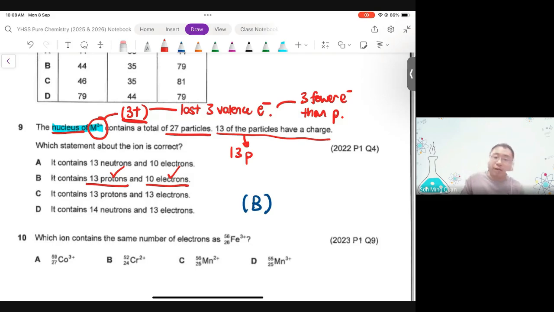So again, I chose this question to show you how many times ions has come out already as a tricky question. If you keep getting tricked by the ions, you should revise ions. That's what you learn from TYS. In fact, you can see question 10 is about ions again. Almost every single year is about ions. What else could we test you on? Ions, isotopes. Just now we had isotopes. And finally, sentences to describe atomic structure. So that is what you need to learn from the TYS.